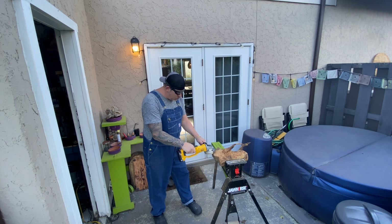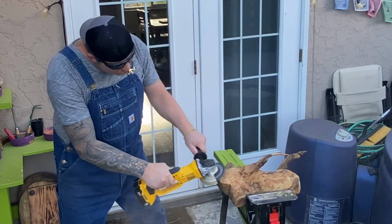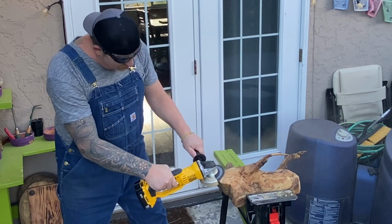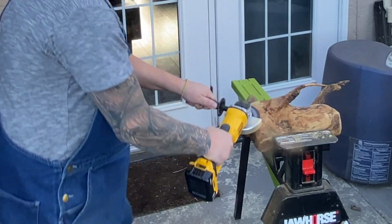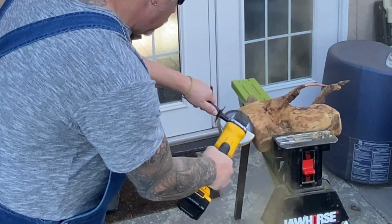Now I should include that I got this tool for $75 on its clearance sale, regular $199. Then I got the battery and charger for $125 Canadian off Amazon. So all said and done, I got the whole kit and caboodle for the $200 that it would have been buying that same tool alone off the shelf.